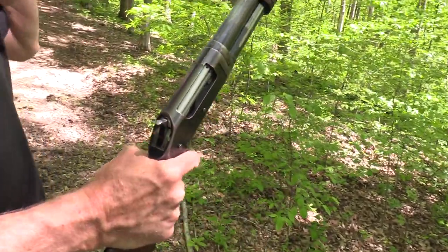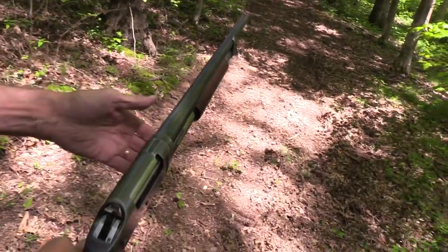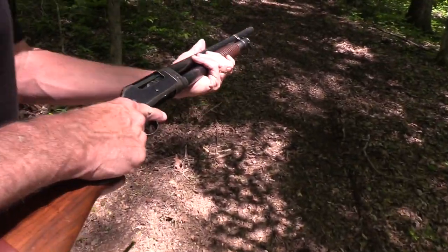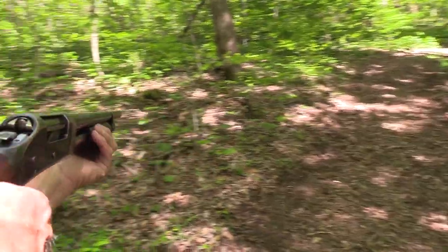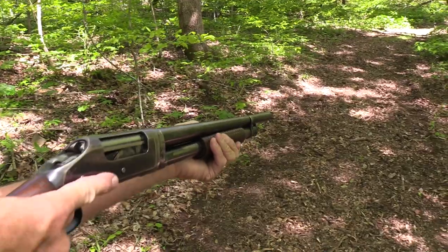We're gonna put it to work. If you want to come with us, it's kind of warm and it's getting that time of year — there's ticks and bugs and everything else, but come on. Let's put our ears on in case we encounter some bad guys or bad gals. Let's put a round in the chamber so we are ready. Always want to be prepared for the worst, because you never know — like right there, yeah, right away there they were after me.